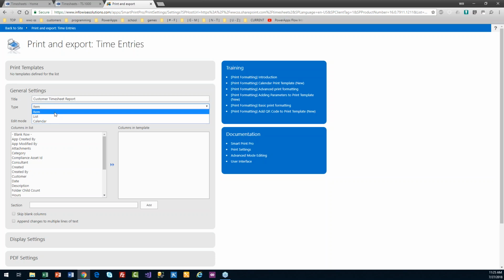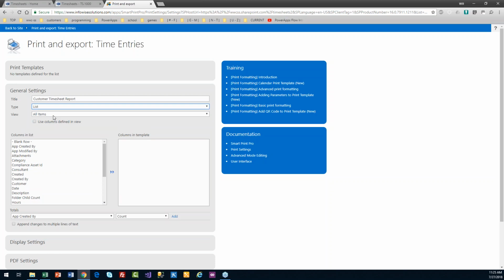Item would be like one time entry. That's definitely not what we're doing. We're trying to have a summary report of a set of time entries according to a certain criteria. Now, the look of this report by default would be kind of like the view on our dashboard. All we want to do is basically pick some columns to show in the report. So let me see. I think I made a note about that. It's going to be pretty simple.